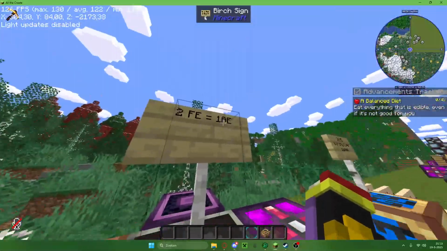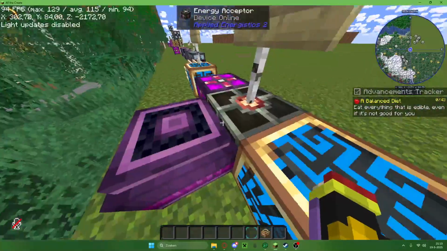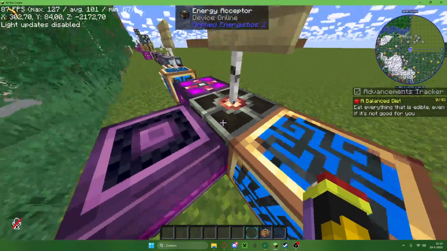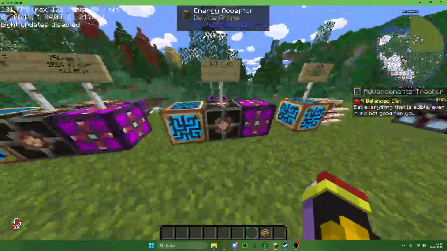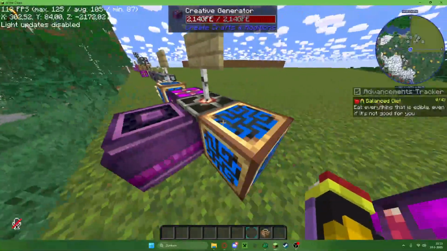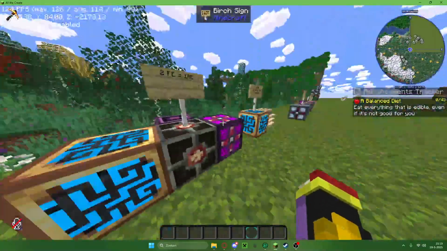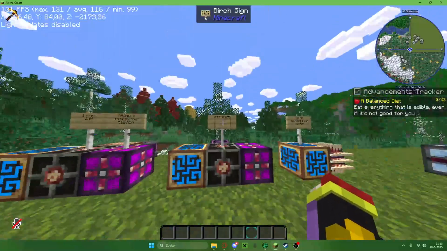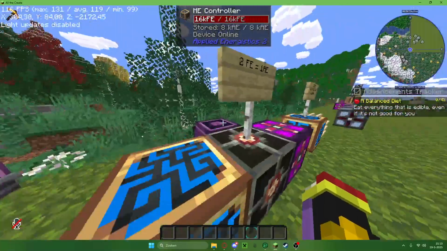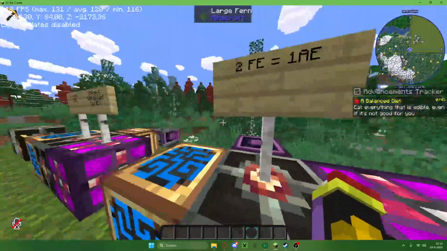So 2 FE is 1 AE. This is, well, putting in 1.14 giga FE into this thing, which it just directly does. If I'm not mistaken, a void battery also works, so you can also use that. And as you can see here, it's half of this amount, so that's why this.